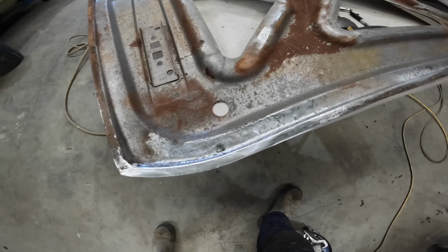So I'm not going to worry about getting it primed and everything in this episode, because I just don't want the episode to be too long. And you know what's going to happen. I'm going to prime it and then just put it on the car and that's it. So yeah, end of story.